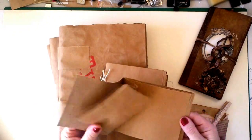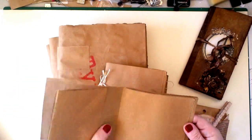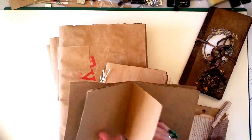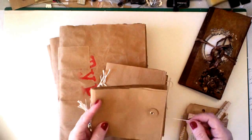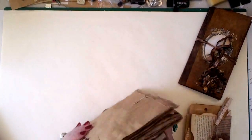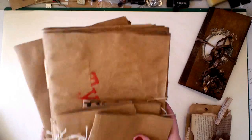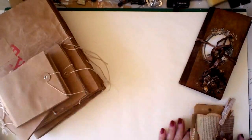I thought they would be cute for just little doodles or quotes or anything, if you're doing practice and you're not particularly sure that you want to ruin a good book. I made these, but then I quite liked them. I thought they were kind of cool. So that was all my leftover Typo bags. So I haven't got any more. I need to go shopping, obviously. I need to go back to Typo. So that was my Typo pad, my Typo thing.